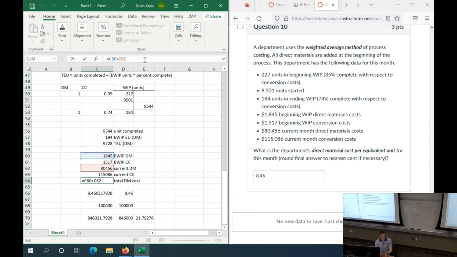FIFO is weird and doesn't believe that. It's nicer than that, but the point is, that's when it's a little different. And it defines total costs a little differently, and for a good reason. But just know this is a step that seems really dumb right now, that will be different between weighted average and FIFO.